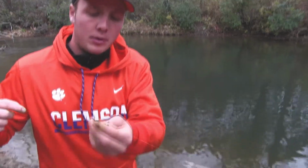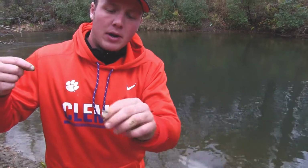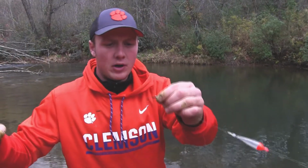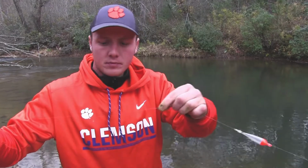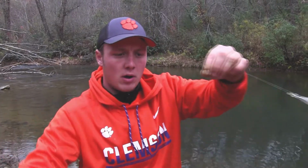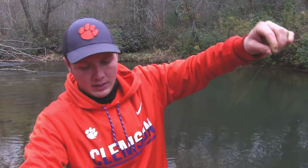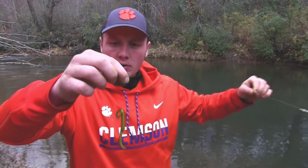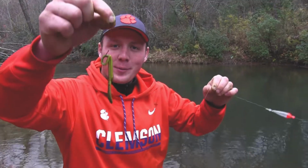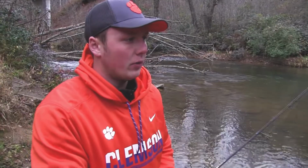Then right below my bobber, I'll have a couple split shot, that'll just weight the bobber down so it sits nice and vertical. And then I'll have a small black barrel swivel. Then I'll just put black BB shot, that'll blend right in with the water. I have an interval of about 4 right there, and 3, then about 10 inches to my hook with a chartreuse fire dyed worm. We're set about 4 foot deep in this run. We're just always changing depths, changing baits constantly.